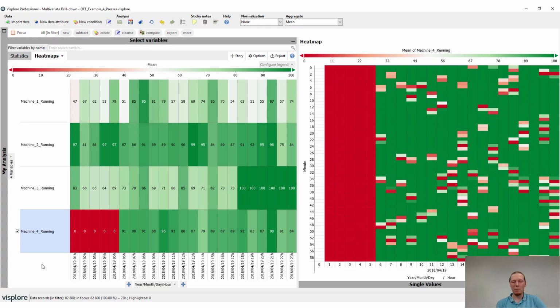And the final example is comparing the use of the machines. Okay, so the overall equipment use or overall equipment efficiency. For 4 machines, you see here from left to right when this machine was turned off, like in red here, for example, or it was turned on and by how much % it was actually running and producing something. So you would see here after the first 5 hours it was turned on and actually more than 90% used and not idle. You would also see this in more detail here on the right side.